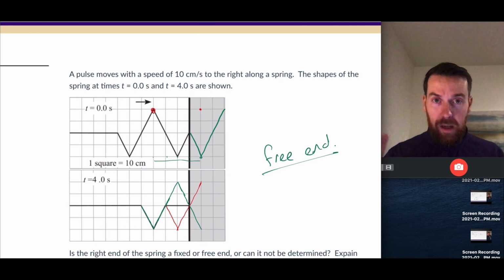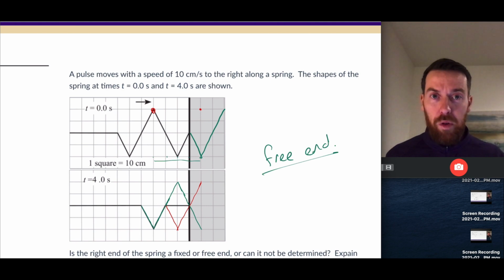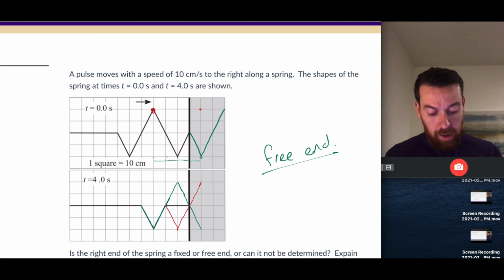And what we're getting, the actual pulse itself, is the interference, or the superposition, of that incident with the free end phantom pulse to give us this leading edge piece here below the equilibrium point, and then the middle piece of the phantom overlapping with the last piece of the incident, giving us that 0 displacement toward the actual boundary. But this boundary is definitely behaving as a free end.